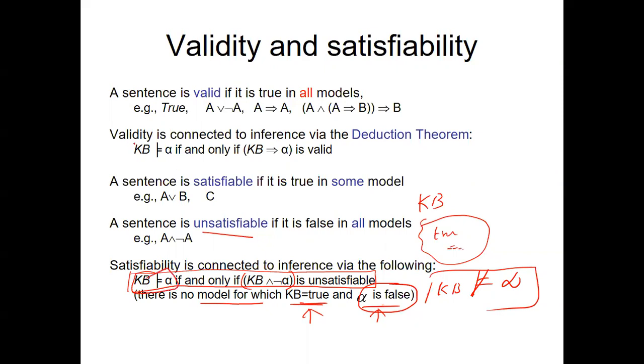So this is just representing this in a different way. Here we are representing KB entails alpha using validity, through the notation KB implies alpha. KB entails alpha is also represented using satisfiability, but here we cannot use satisfiability, we have to use only unsatisfiability. So KB entails alpha if and only if KB and not alpha is unsatisfiable. You should not be able to satisfy this, which means there is no model in which KB is true and alpha is false.